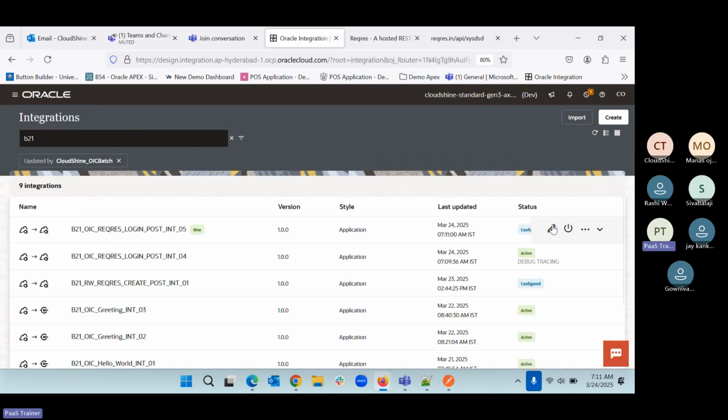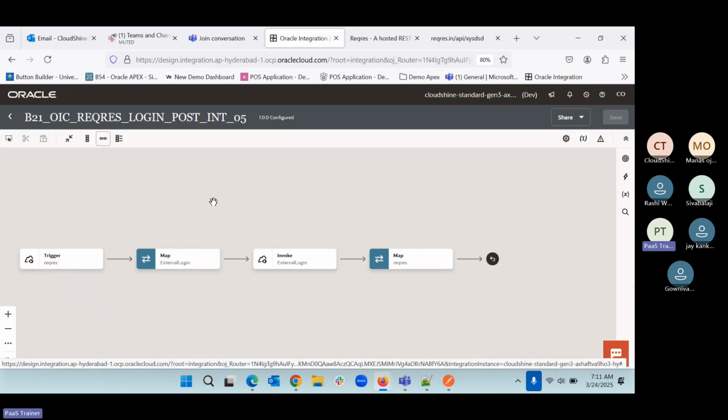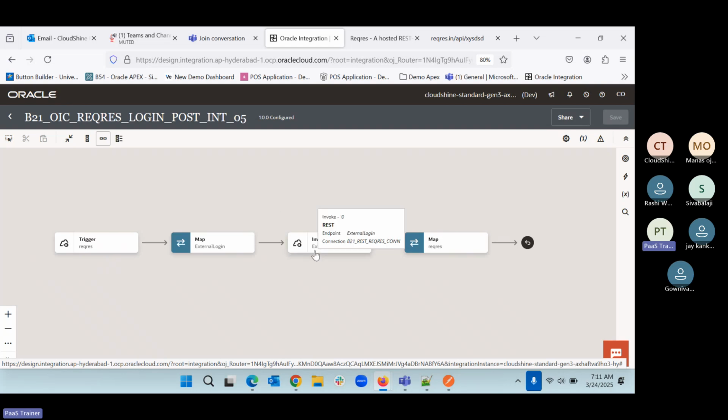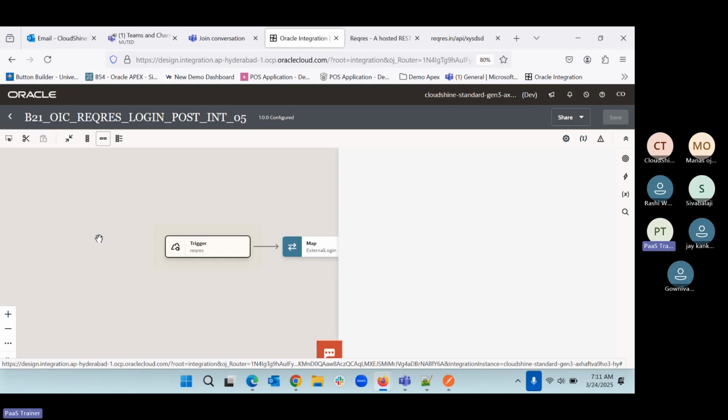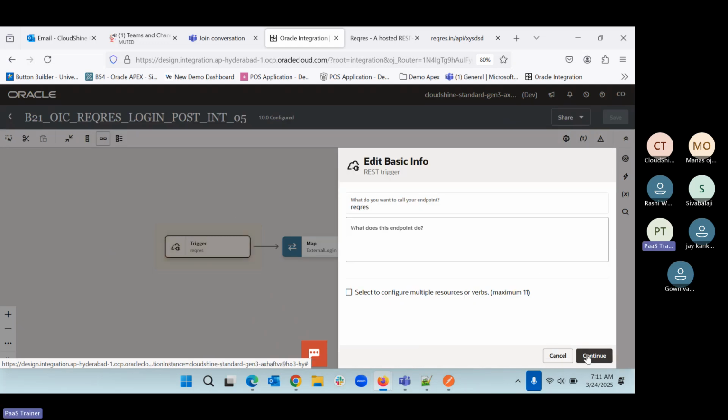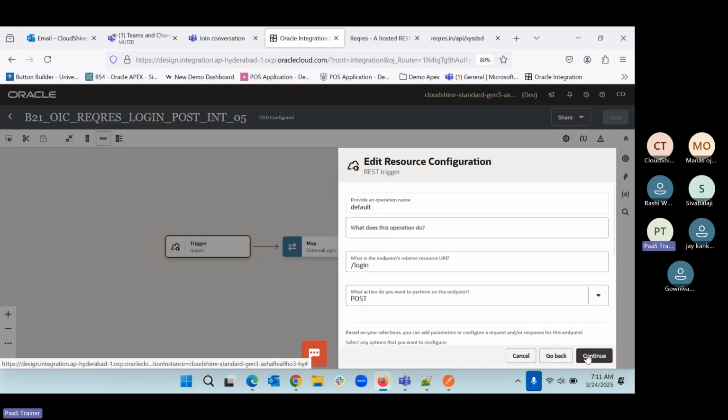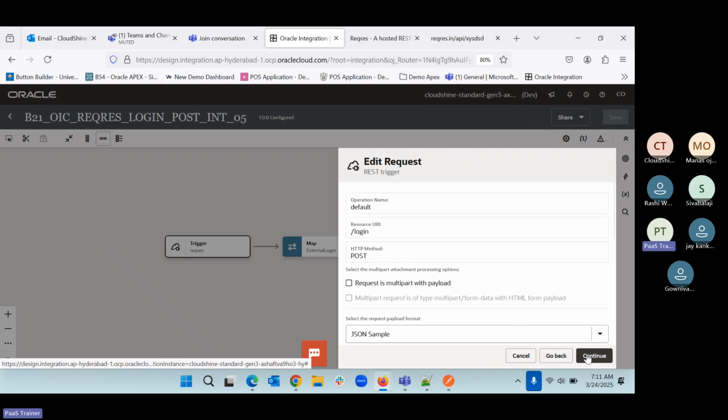Now if I come inside this one, as I told, at this point whatever we are doing needs to be the same. Here we cannot modify anything. But this one is our custom one, so here we can do anything. Let us modify this one and see after that whether it will work or not.